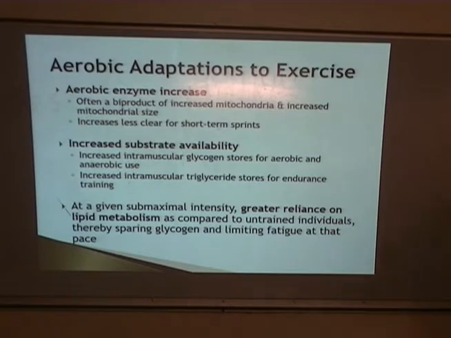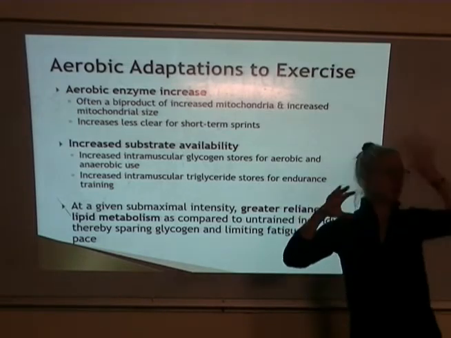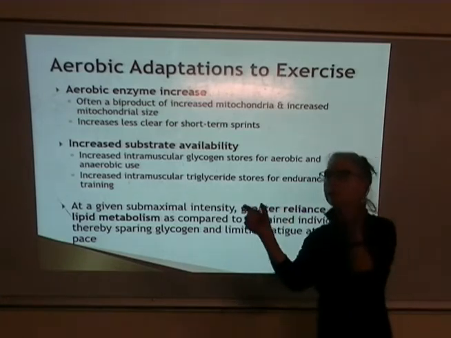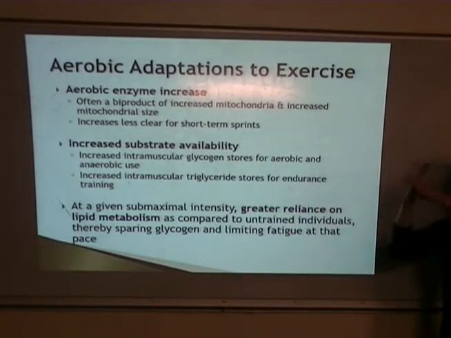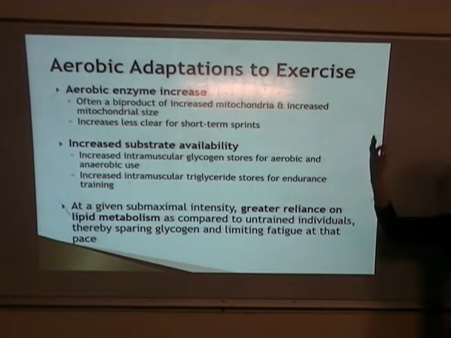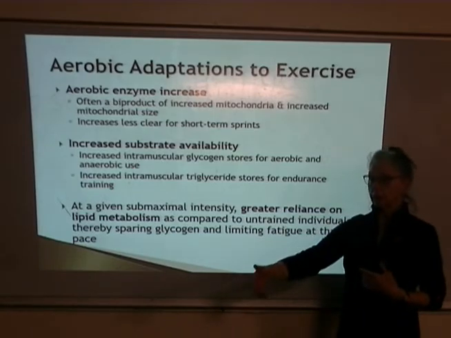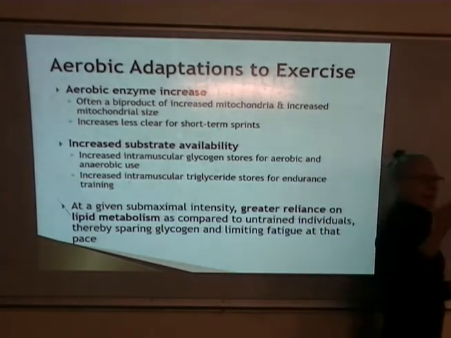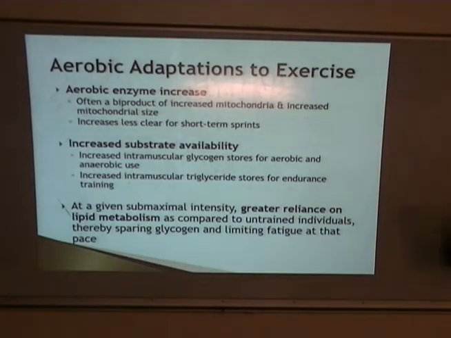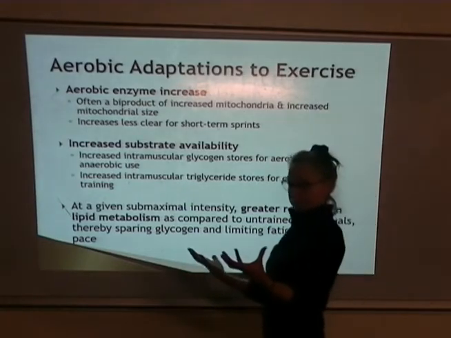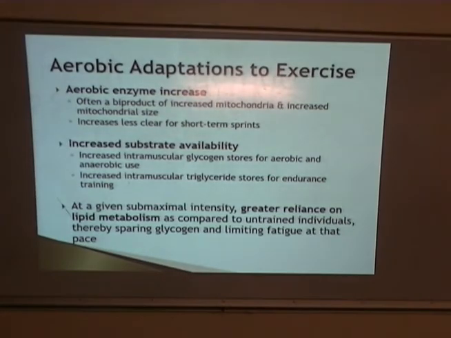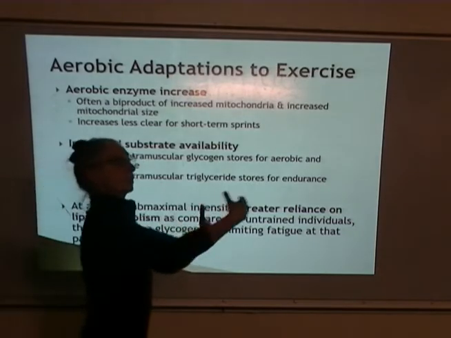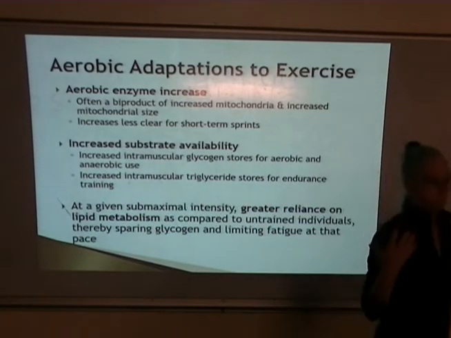So someone who trains, we talked about that crossover on Friday, right? We said that the crossover when we're looking at duration is around 20 minutes. If I'm a highly trained endurance athlete, that crossover could be a little bit earlier than 20 minutes. Not masses earlier, it's not like the crossover is going to be at 5 minutes. But given the amount of ATP I can get from a fat, even if that crossover is 3 or 4 minutes earlier, that gives me a big benefit for energy availability in a race, right? So that improved substrate efficiency can benefit me because I'm able to get to the fat sooner and that gives me much more ATP.